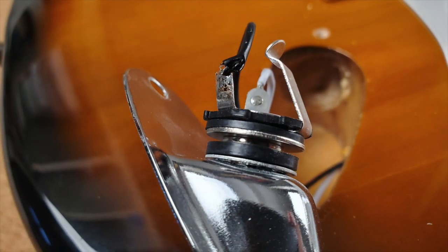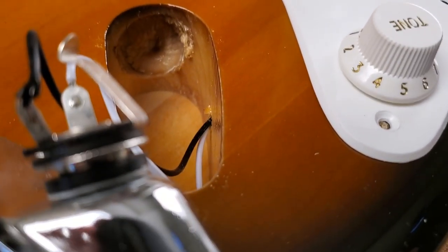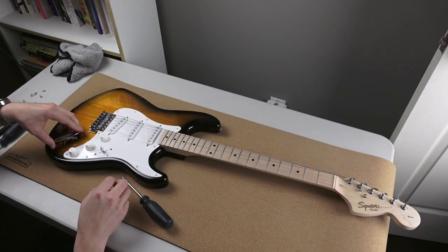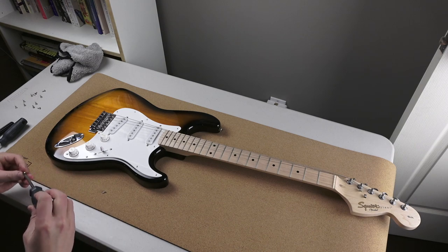Pretty standard, nothing special. Let's have a close-up look there. The hole looks like it was kind of routed out, a little bit weird, but doesn't mean anything. It works fine. It's got enough space, so that's what you get inside the input jack. I don't find anything inside that I don't expect, so now just putting it back together again. It's just two screws, goes back together very quickly.